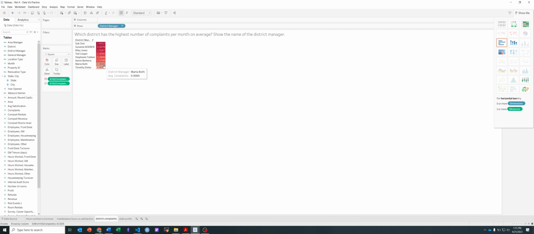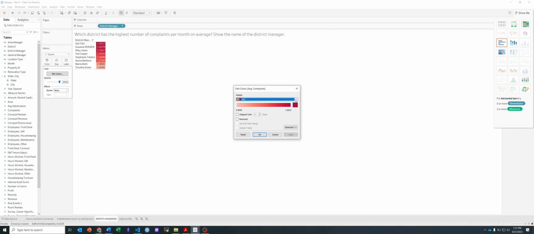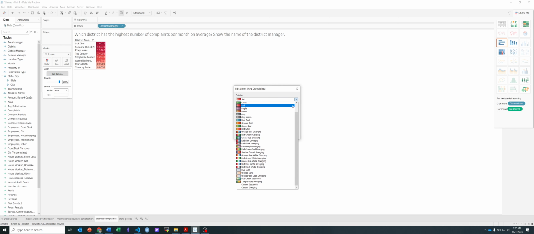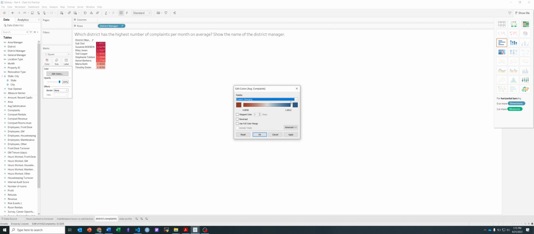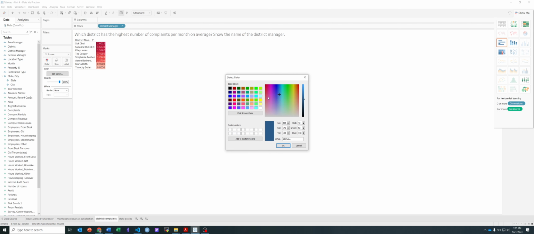But then if you think about what these numbers mean, remember this is at the property month level. So numbers underneath 1 means that on average, they have less than 1 complaint. That's actually a good thing. So maybe we'd want to actually change the color here. And we could pull down and do something a little more custom. Let's go down here to this custom diverging, and higher numbers will make red. So that's a pretty good red.